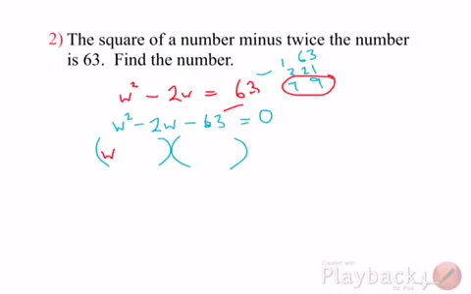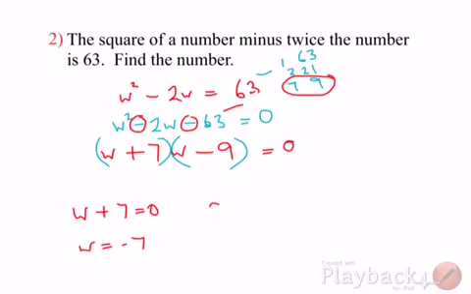So I can plug them in. So w and w for w squared, 7 and 9. Last sign is negative, so I want them to be different. And the middle sign is negative, so the big one has to be negative. It's equal to 0. So straight away, the null factor law tells you that one of each of these is 0, because if two things multiply together to give you 0, one of them has to be 0. So w plus 7 is equal to 0, then w is equal to negative 7, or w minus 9 is equal to 0, so w will be equal to positive 9. Okay.